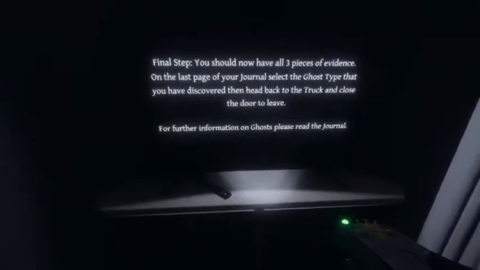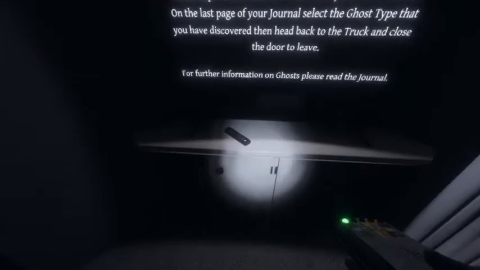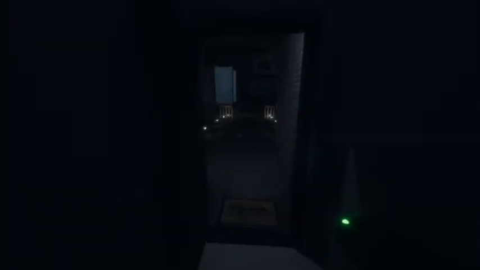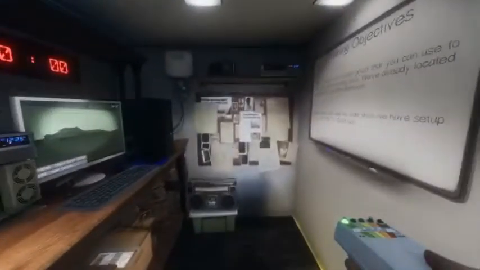Now you should have all three pieces of evidence. The last page, journal: select a ghost type you discover, head back to the truck, and close the door. Okay. Alright, sir, ma'am, there is indeed a ghost in your bathroom. That is all, goodbye. We don't even bother doing anything to catch it or get rid of it, just confirming. Yeah, there's something here. Okay.